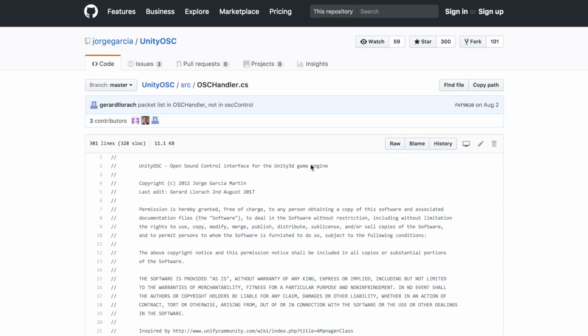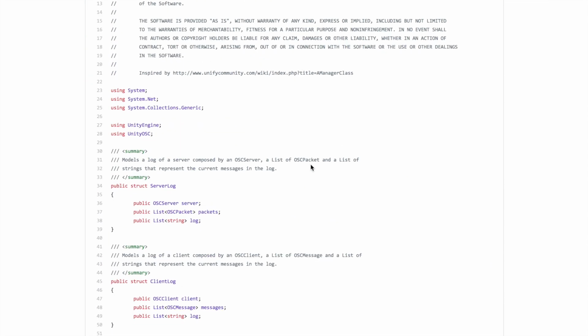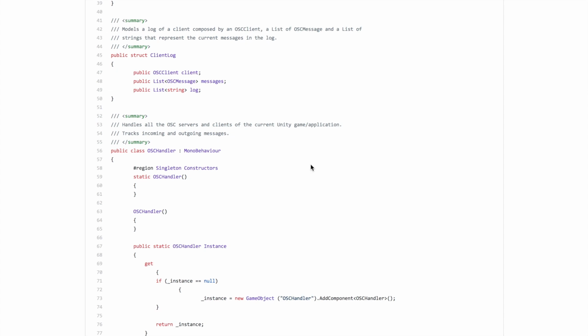While this script can be very powerful, it's not quite flexible enough to work with MaxMSP. So if you're looking to use that, there's another script you can use instead. A programmer by the name of Jorge Garcia Martin has a script called UnityOSC that has its own GitHub repository as well. By working with the script and adapting it for my own game, I was able to connect the synthesis sounds from Max to my Unity game.